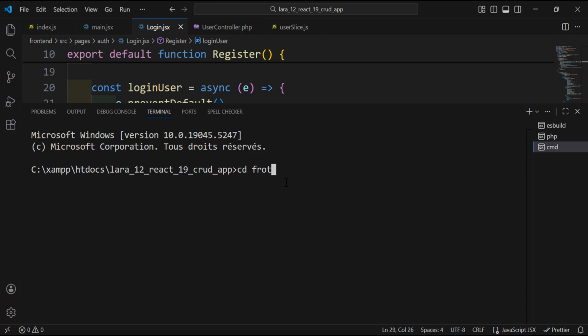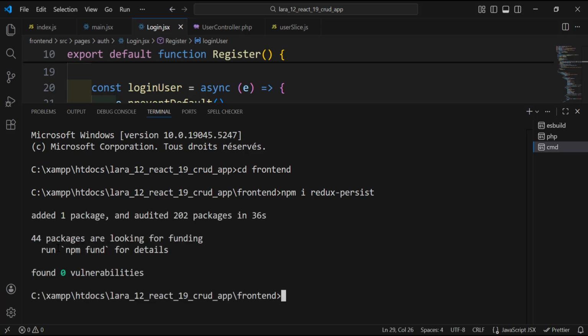Let's move to the front and run the command, which is npm install redux-persist. Let's wait until it's done. Now the package has been installed successfully.